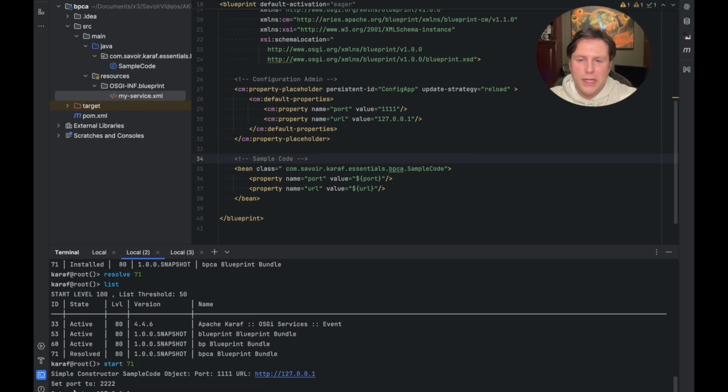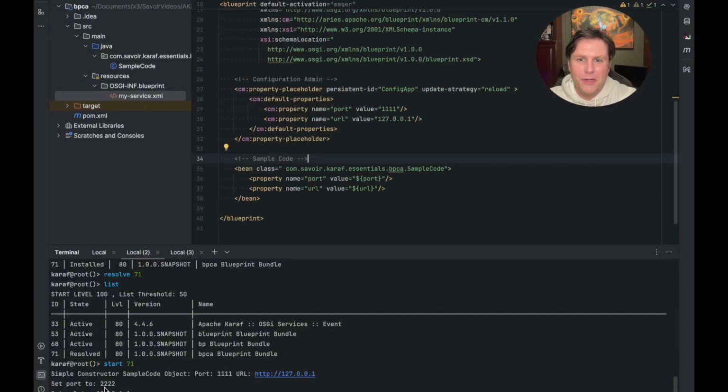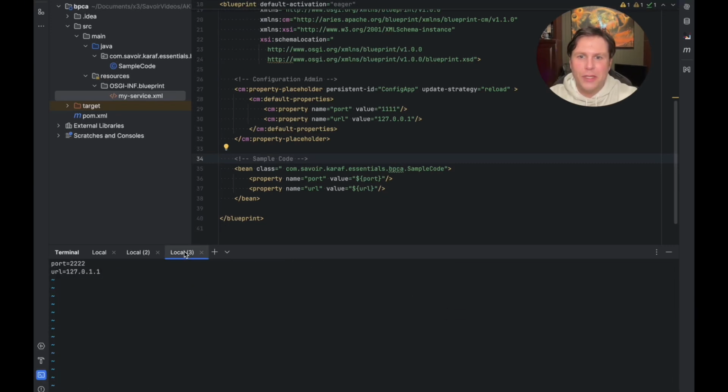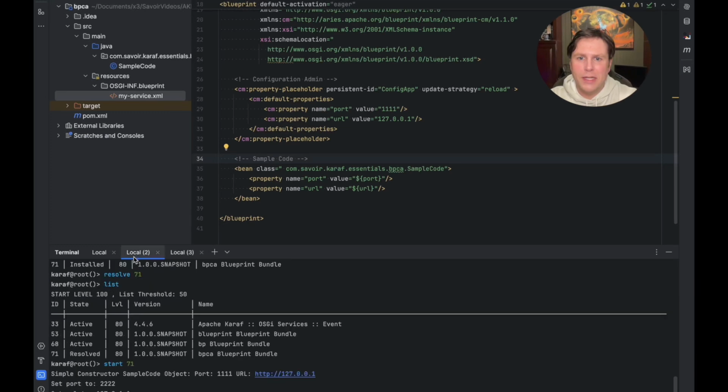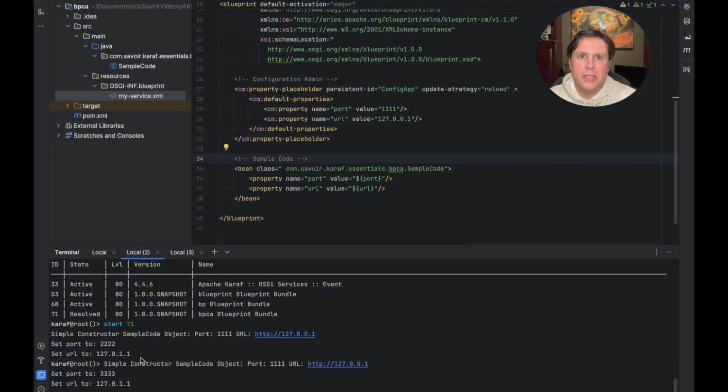And what we're going to see is that it constructed it originally on the first port. That's the port that's in the code, its internal default value, and immediately updated it to our configured value, which is 2222. If I go back into the config, I can change this, and let's make this very clear. So I'm going to put this to 333 and write that out. And as soon as I write that out, we should see on this side it gets picked up and immediately applied to our running code. So it's pretty slick and pretty quick for how that works.